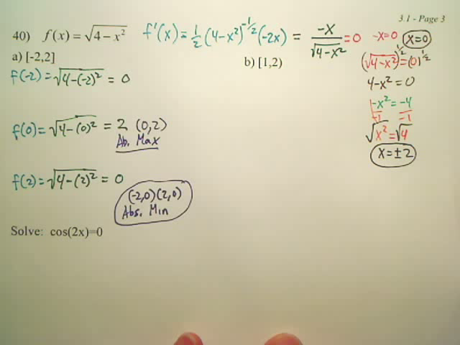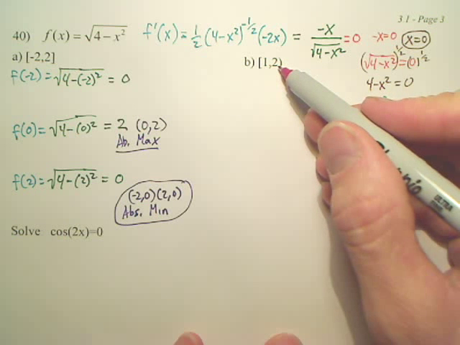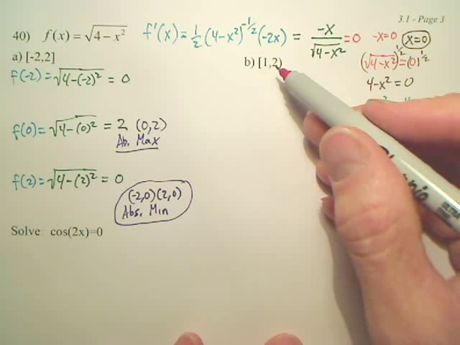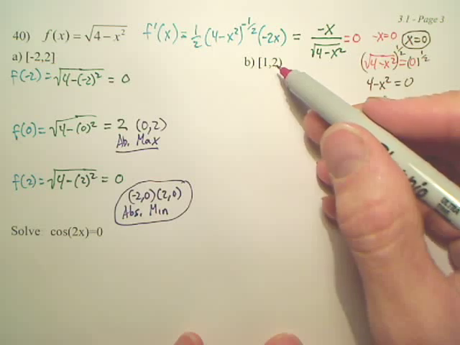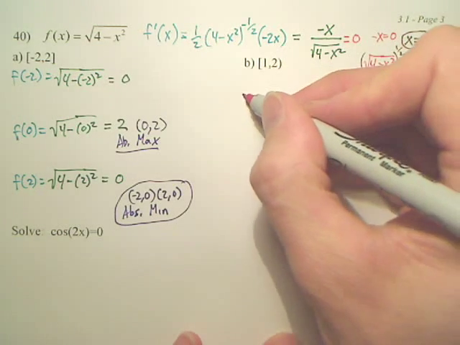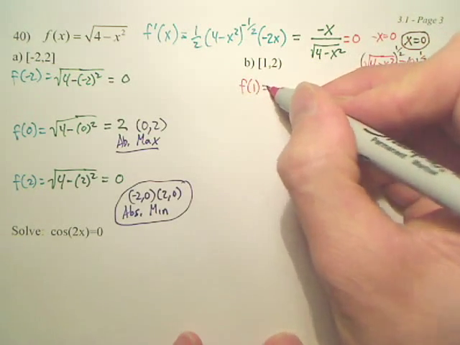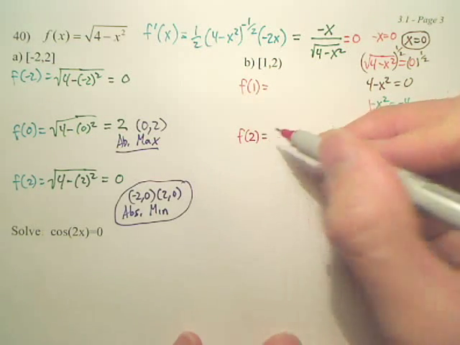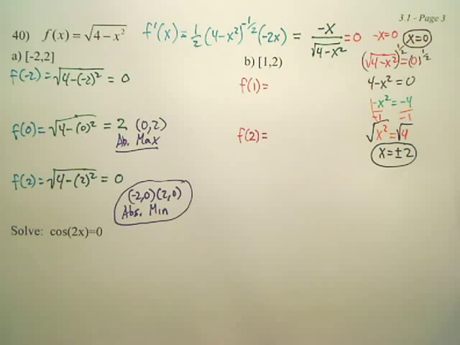This is kind of weird. So really all we check are the endpoints. But is this endpoint going to count if it's there? No, but do you need this endpoint to see which is highest, which is lowest? So basically all we're going to do is f of 1 and f of 2. Now it's kind of dumb to check f of 2 because it doesn't count, but we have to use it to tell which of the two is higher.